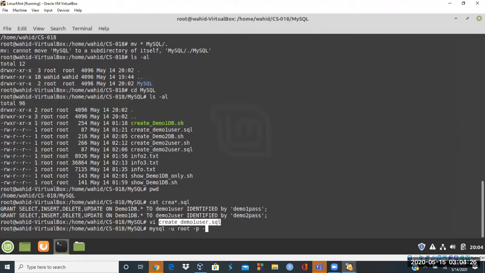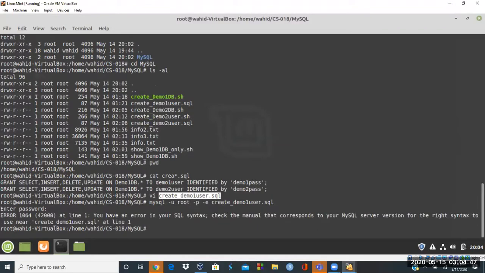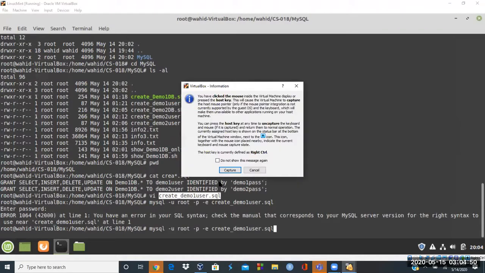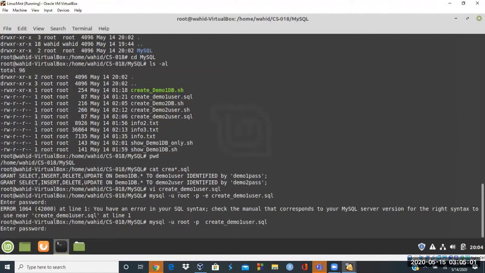Minus e for this create underscore demo 1 user.sql, and it's going to prompt me for the password. Root. So if I just don't say this one and execute this from the command line, meaning just take that one as a source, let's see if it takes it, because you could put the option of -s or something.